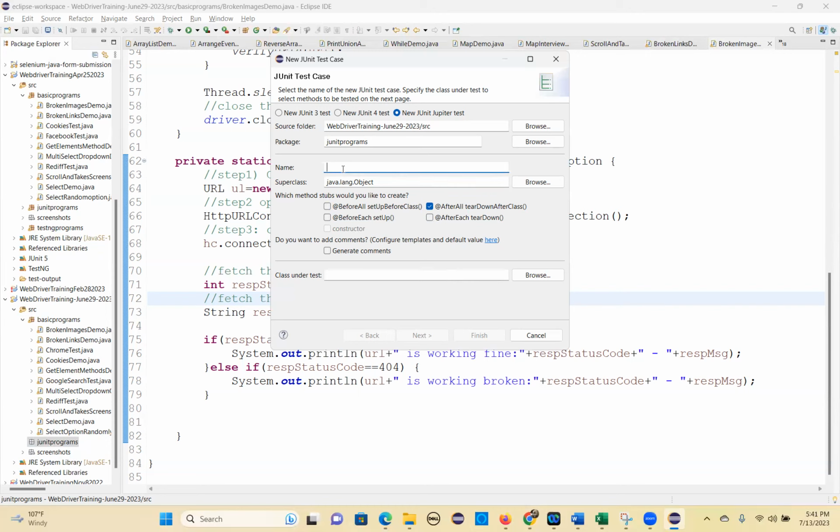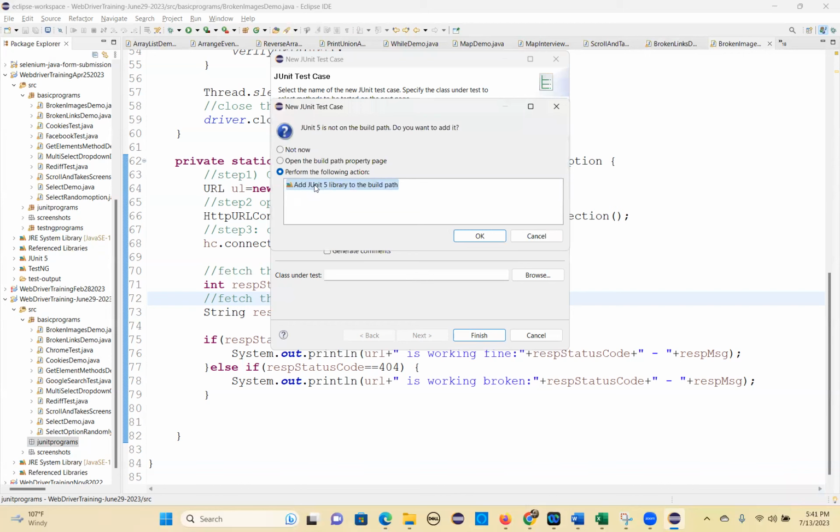And the name, what is the name? HerokuApp login scenario test. HerokuApp login scenario test. Click on finish. So by default, you see it is asking to add JUnit library to the build path. If you don't add, what will happen?